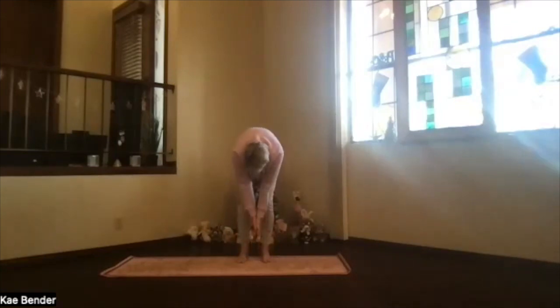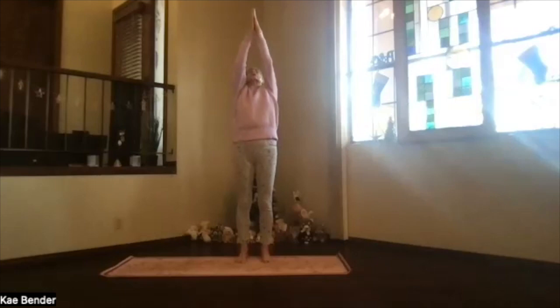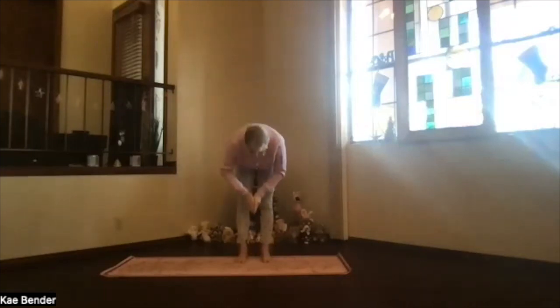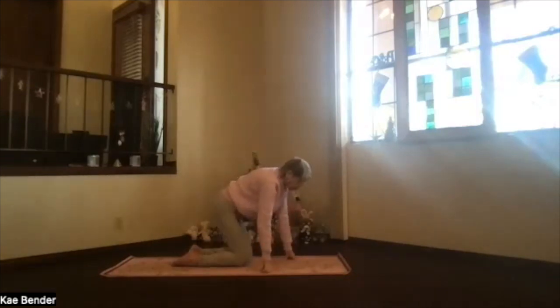One more time, hands together. Inhale, that three-part breath all the way up toward the ceiling. Hands back into that upper body back bend as you feel your capacity. Exhale, coming all the way over. One more time into ragdoll. And bend your knees, coming all the way down into child's pose.